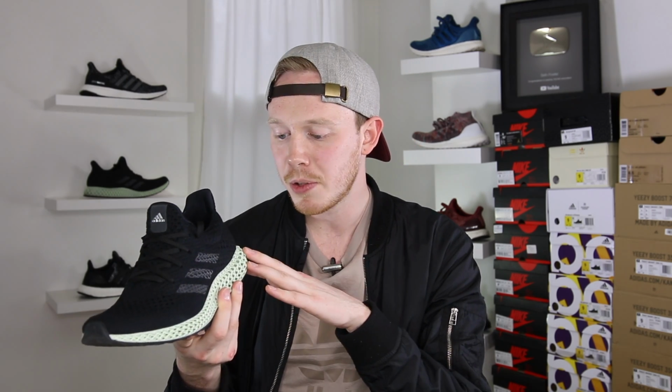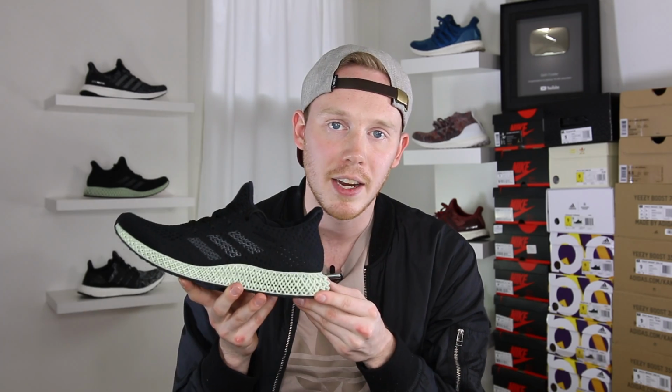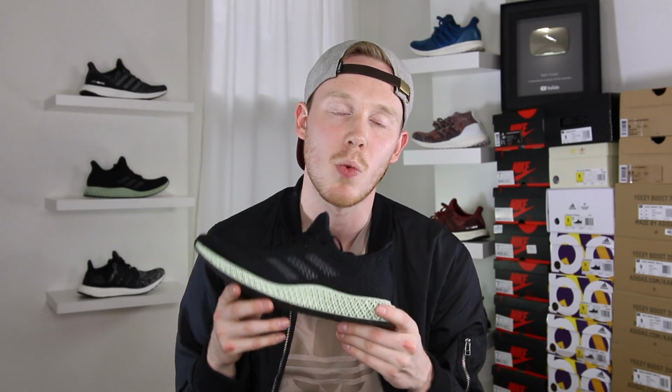So if you look really closely at the midsole itself, you can actually see the layers. So you might be saying, great, so it looks cool, it's probably more expensive, but what's the reason for doing that? Well, Adidas's long-term plan is to actually have these machines inside Adidas stores. So you could actually walk into a store, have your foot scanned, and then have a 3D printed midsole created just specifically for you. They can change the thickness and the pattern of the mesh so you can actually get support and cushion where you need it and where you want it. And the reason this is revolutionary is because obviously everyone's foot is different, and this would allow you to get a custom one-to-one fit specifically for your foot.